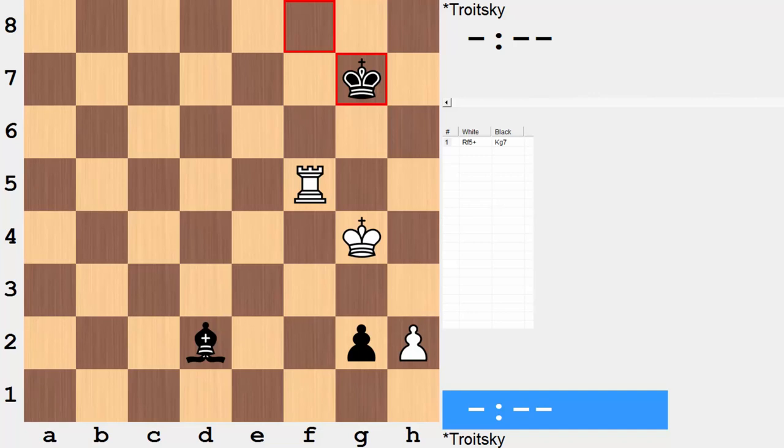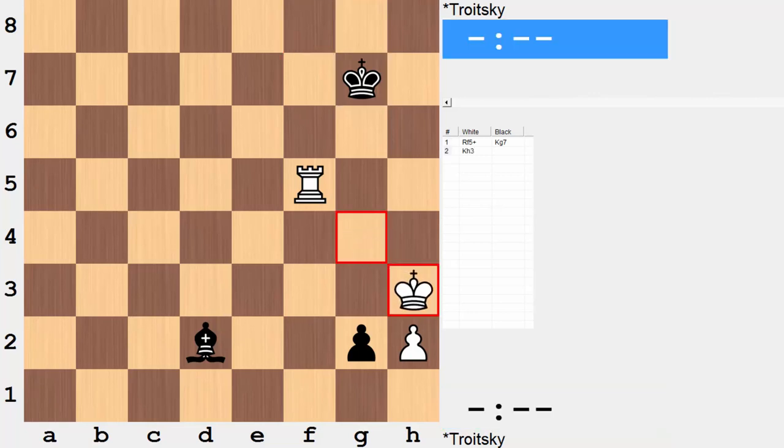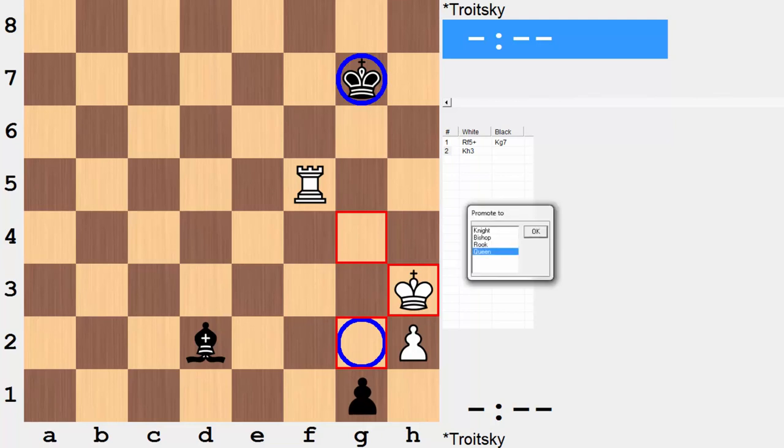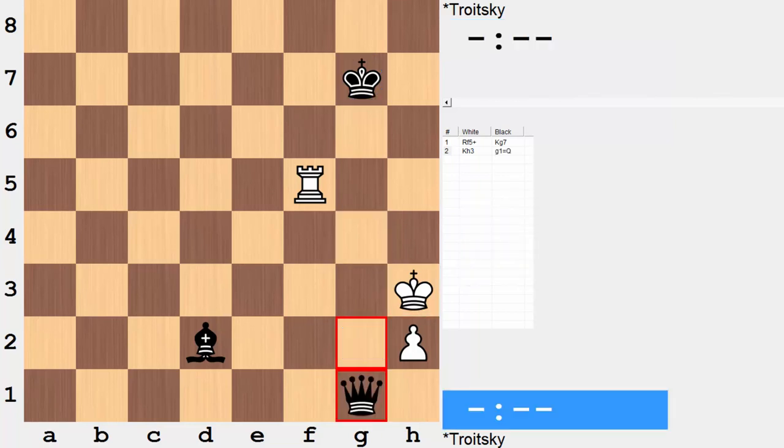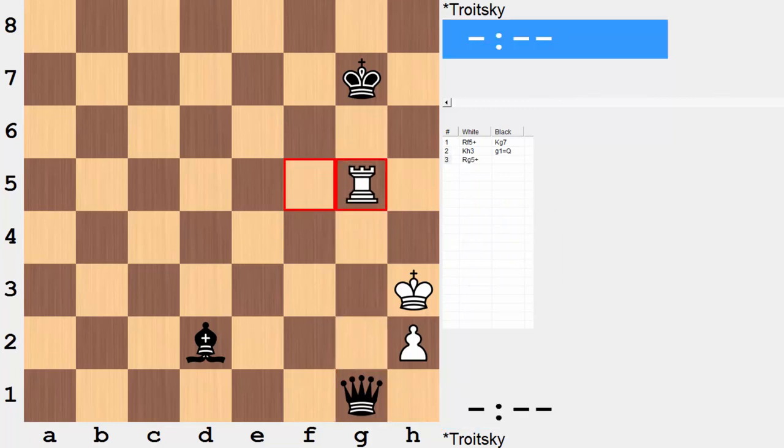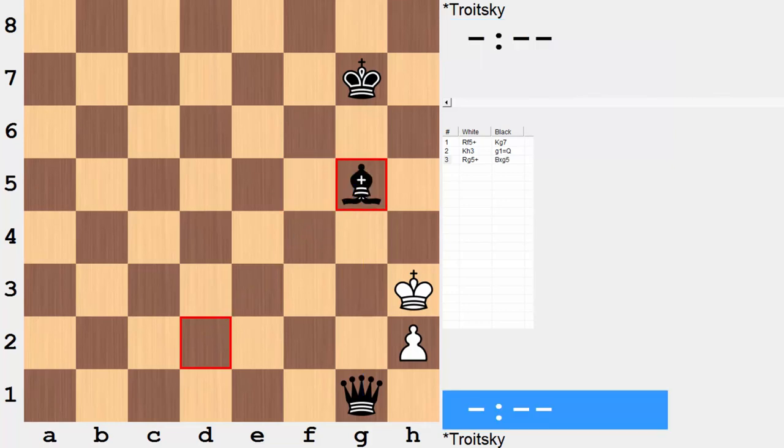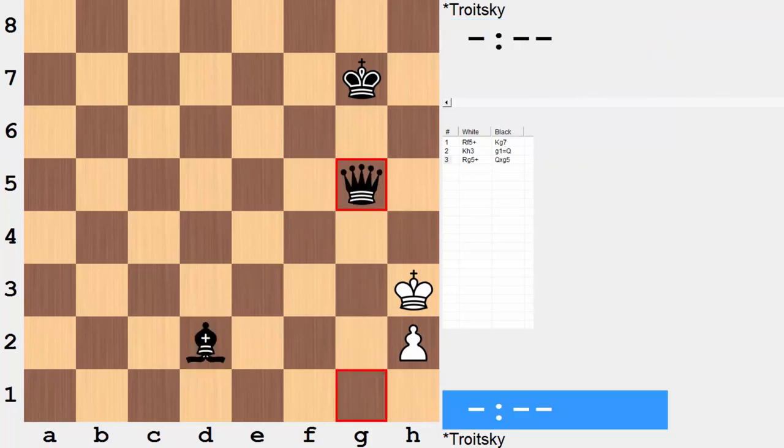Let's cover first the g file. And it doesn't really matter which of the two squares it goes to. Let's just say he moves forward. Now we play king h3. Notice the king is now on the same file as the pawn. This allows for a fork tactic. After black promotes, well, we're threatening the pawn. He needs to do something. So if black is trying to win, you've got to push that pawn. And if you get a queen, now we play rook g5. And regardless of how the rook is captured, bishop or queen, these are both cases of stalemate.